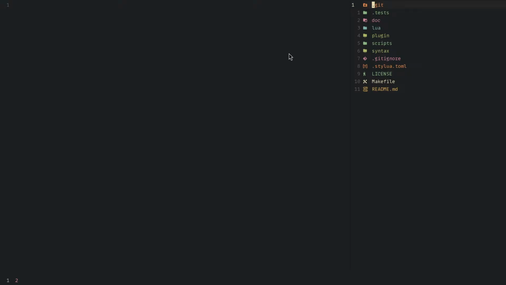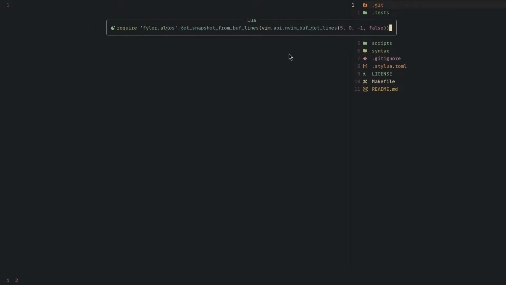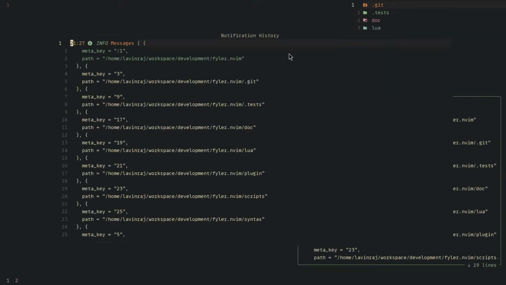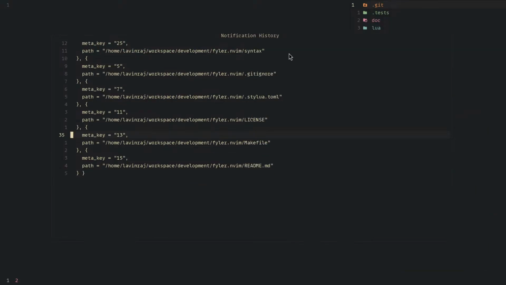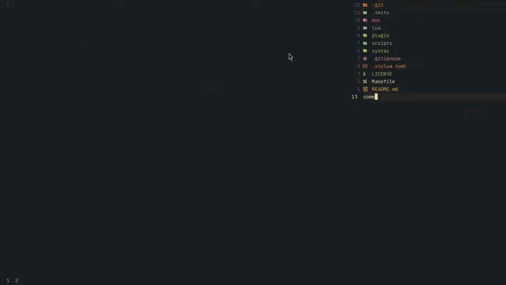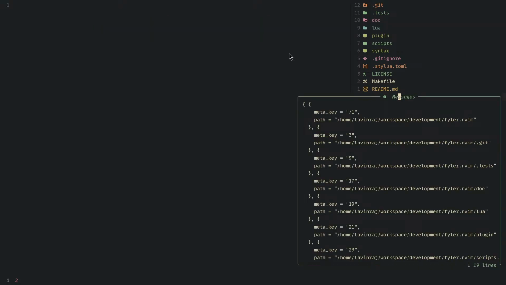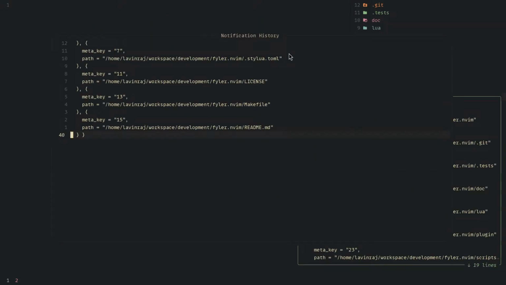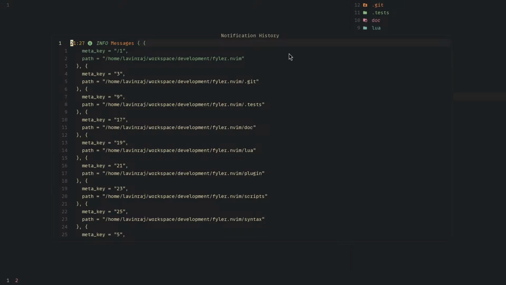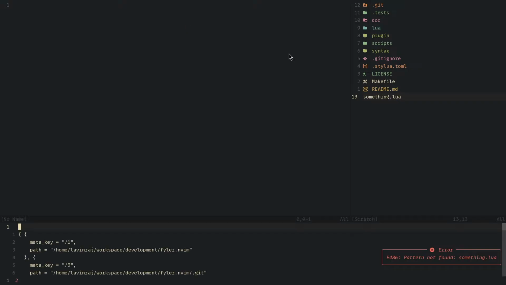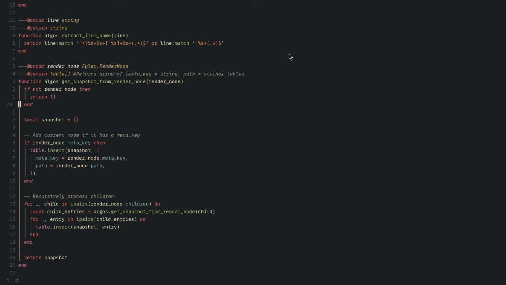And from the buffer line, yeah, perfect. So let me just make something.lua like that, and let's see if we are missing some meta key here. Something.lua, no, there is no something here.